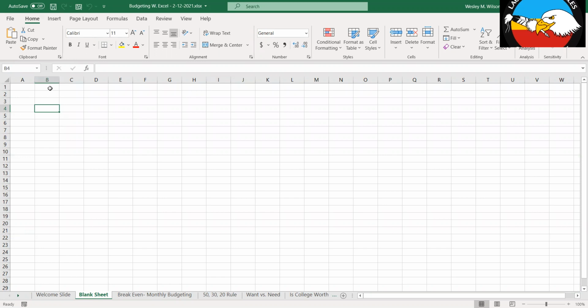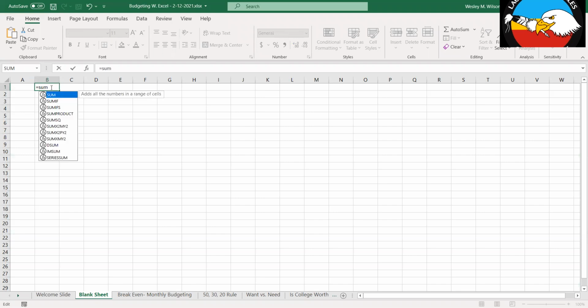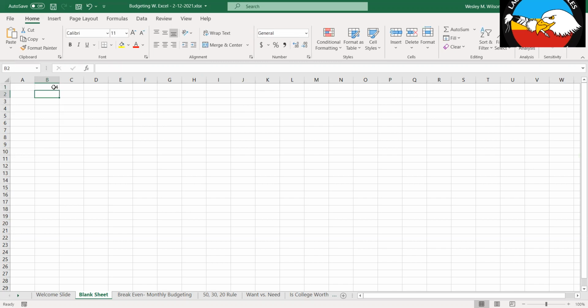So what you're going to do is go ahead and click into the cell. If you hit the equal sign, then you can write the word sum, as in we're going to get the sum of two different numbers. Then you can put the parentheses. Say you wanted to know what 2 plus 2 equals. Go ahead and close the parentheses, you hit enter, and it generates 4.